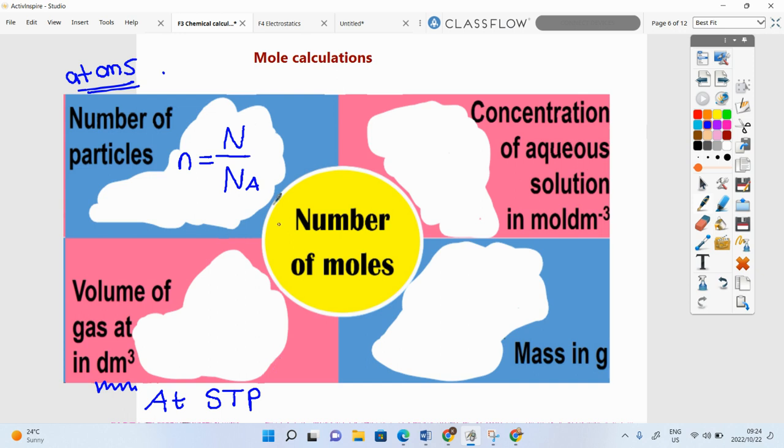For now, what does that N at the top stand for? Oh, this is the actual number of particles. So the N at the top is the number of molecules, the number of atoms, the number of ions. The NA, where do you get that from? From the information sheet. And it's Avogadro's constant. It's the 6.02 times 10 to the 23 particles. But you don't have to remember it, it's on your information sheet. So the N at the top is the number of particles. Particles, so atoms, ions, molecules. That's it. What else could they ask you?